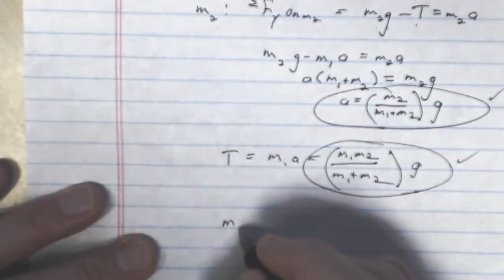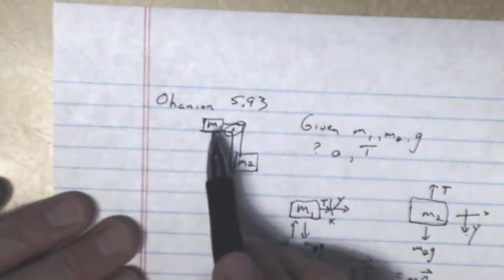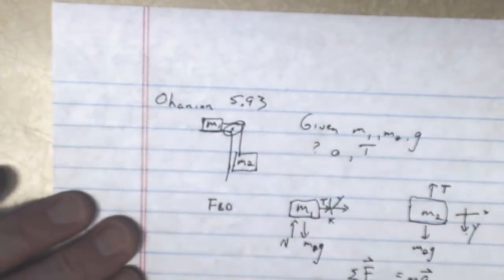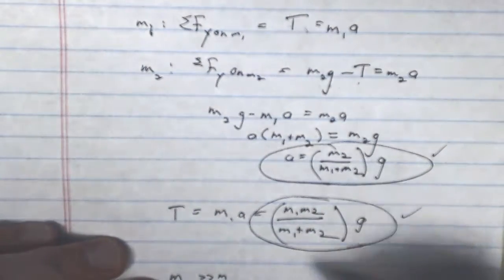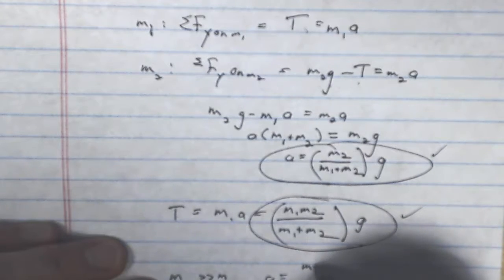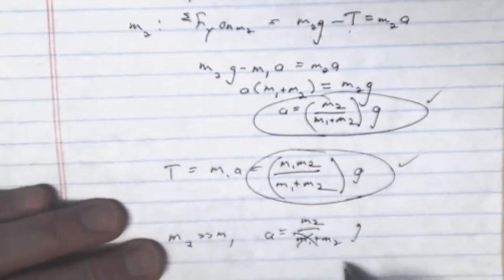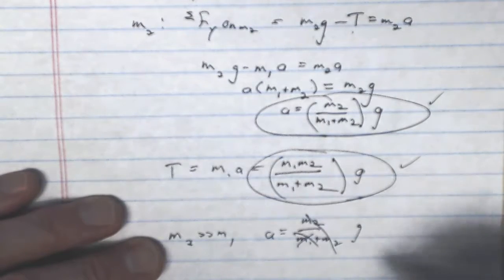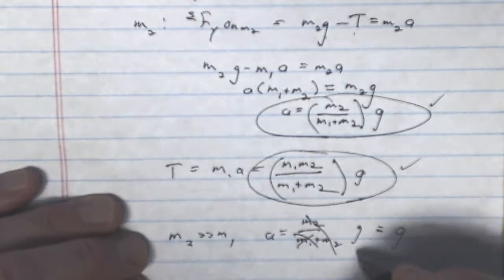And the way to check that is probably to say, well, what happens in some special cases I think I understand? Well, if m2 is much, much greater than m1, then that means that basically this end of the rope is free and m2 should just be in free fall. So let's see what our equations give us. If m2 is much, much bigger than m1, then the acceleration equals m2 divided by (m1 plus m2) times g. If m2 is much bigger than m1, I just ignore m1. I'm left with m2 divided by m2, which is just 1. Acceleration is g, just what I expected. It just falls. What's the tension in that case?